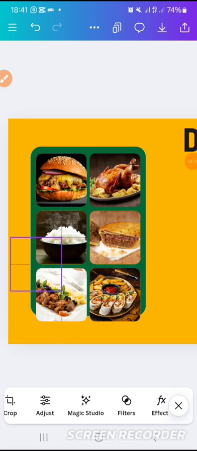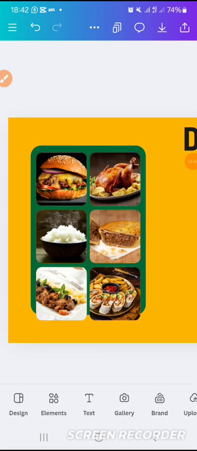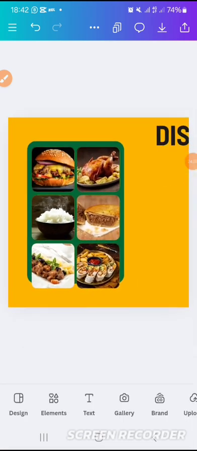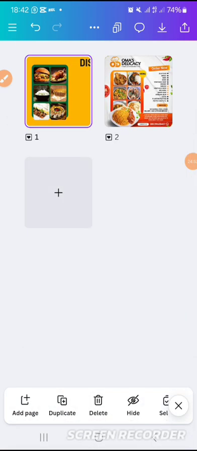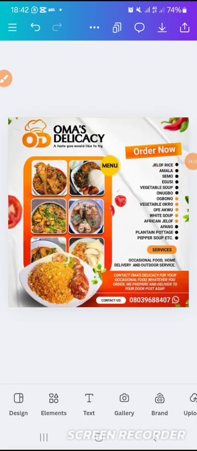You need to be very, very careful. Good. So we have it on our design now. Now that one is complete.